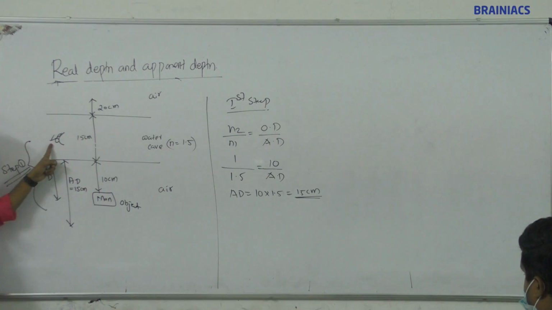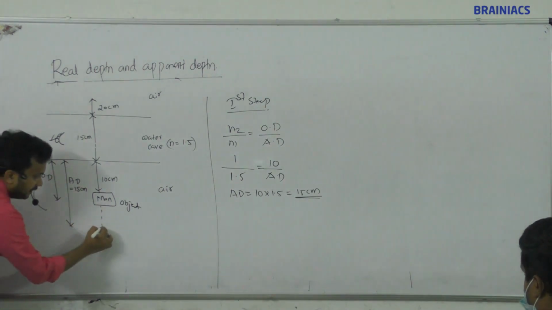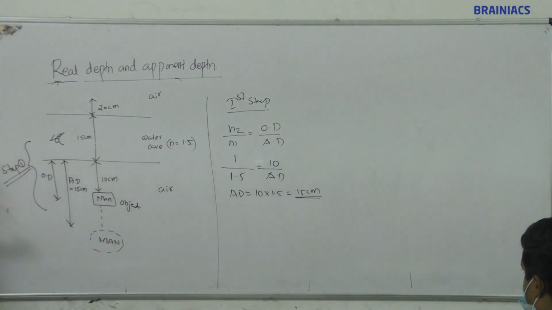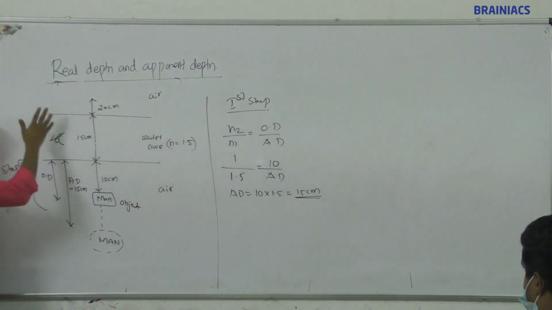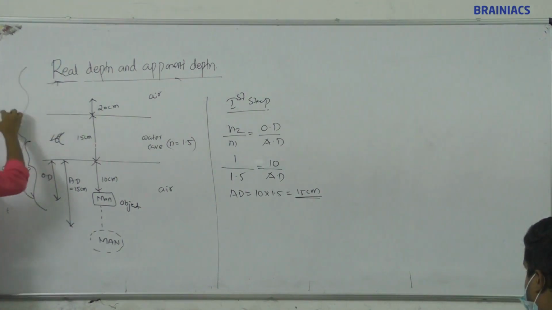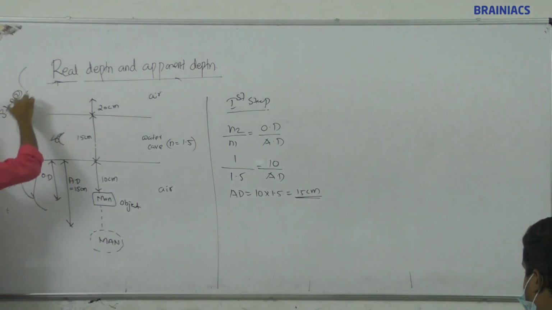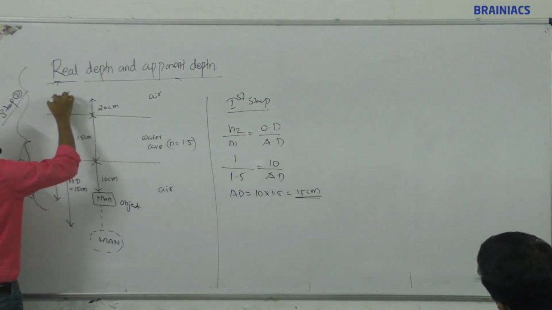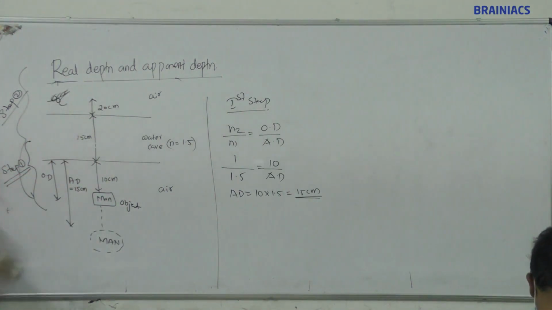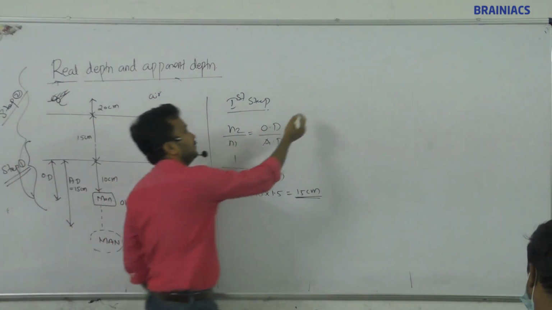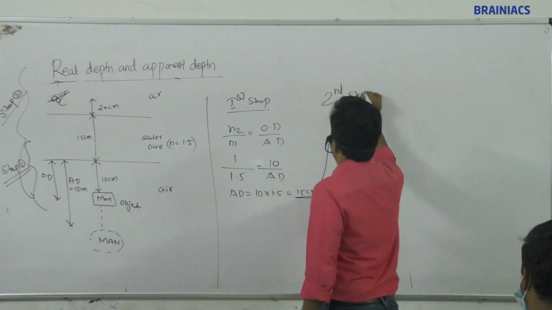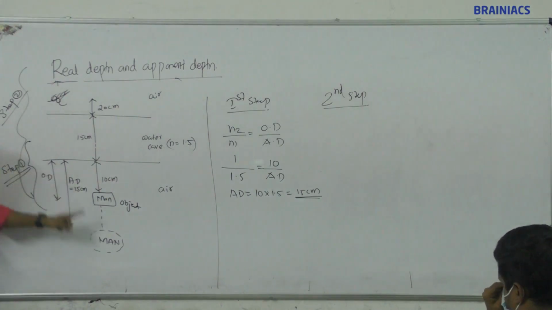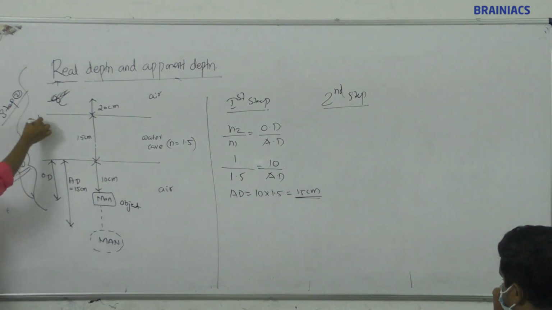Now if you are looking from here, the man is here, so the first part is solved. Now the next step, step number 2. You remove the eye again and place it back in the normal position. In the second step, I need the original depth and apparent depth. The original depth in the second case: now the man is here, so from here you are at 15, and this is 15.